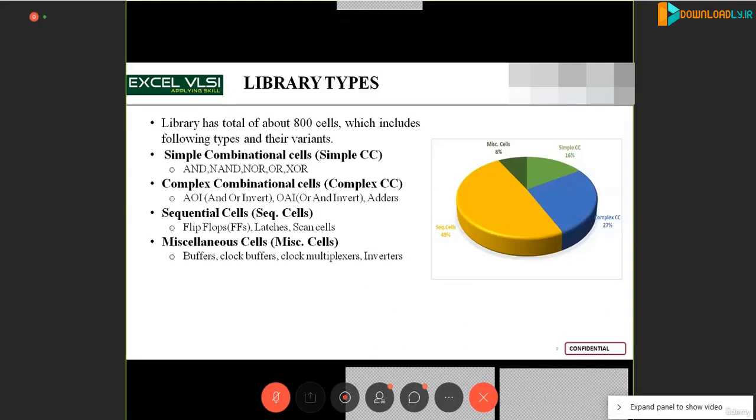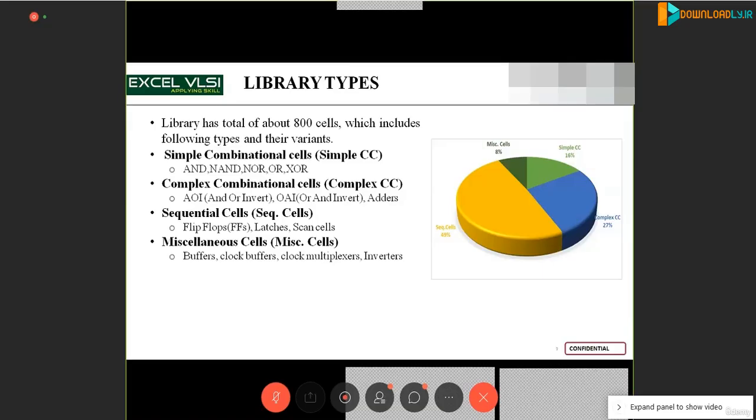Libraries include all front-end and back-end views. As I told you, here we are using a logical library, but when you go to physical implementation of that particular cell, you need some back-end views for that cell also. That means you need the metal information, you need the structure of that, and you need the pin information of that particular cell.